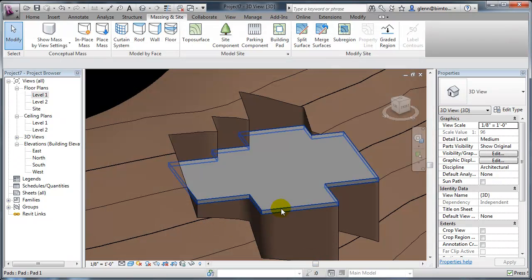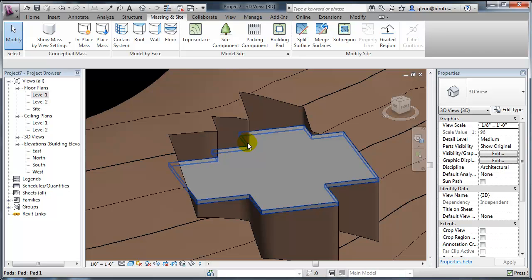So the building pad has a special attribute. It'll fill when it's above the earth. It'll cut in when it's below the earth. And you kind of just need to decide really which one you want to do. For Jansen, I don't think you'll need to use this because your house is pretty much floating above the space. But if you need to cut down into the site, the building pad's your tool for doing that.